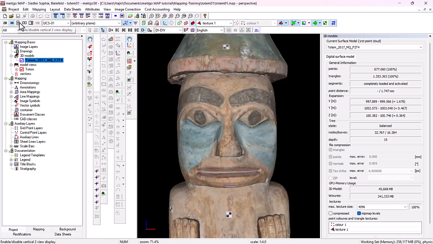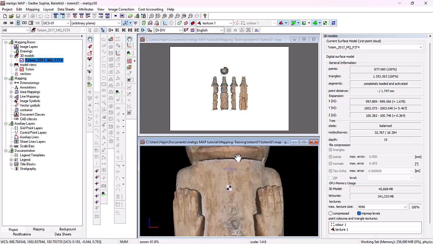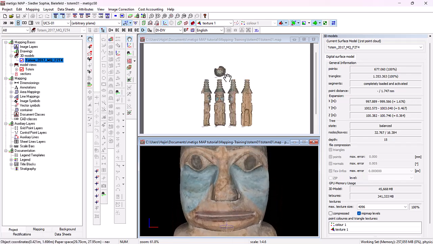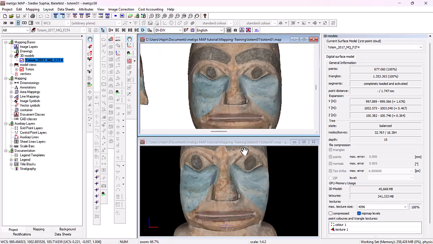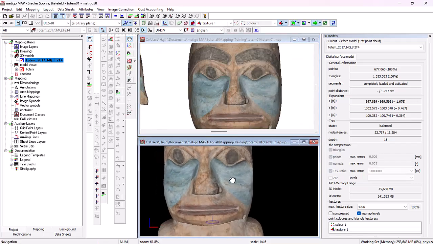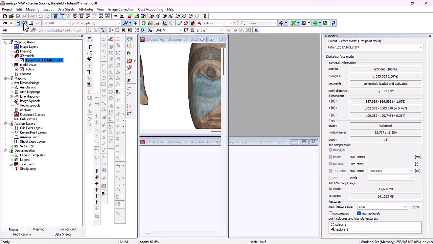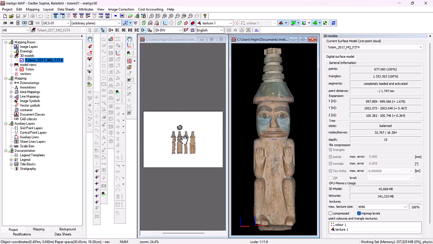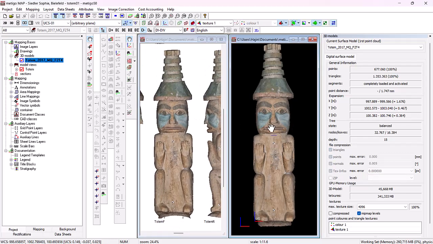Next to the buttons, I have the option to activate a two-window display. That means I can see my 2D display and my 3D mapping at the same time, and I can always control and double check how the signatures are displayed in a 2D output. I can do this either vertically or horizontally, depending on the screen size or the object size.